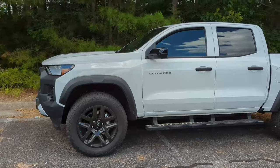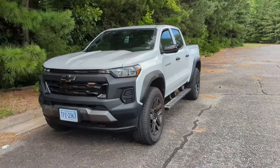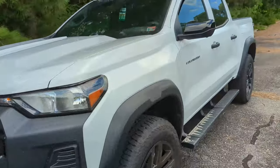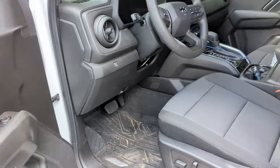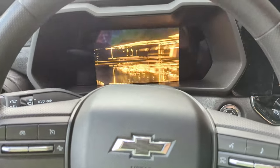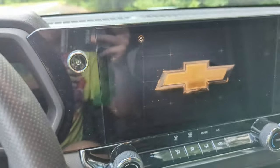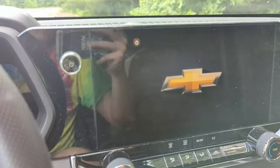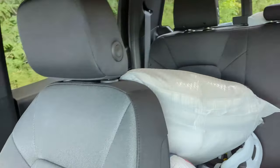There are also a lot of other options on the market. Nissan did the new Frontier last year, the Tacoma is getting a redesign coming up, as is the Ranger. If you're a GM fan, you can get a full-size four-wheel drive Custom Silverado or LT Silverado for pretty much the same price — Customs run the low $40s, LTs are mid-to-upper $40s with rebates. You're only paying a little more but getting a full-size truck that'll hold its value better, tow more, and give you a lot more back seat space.